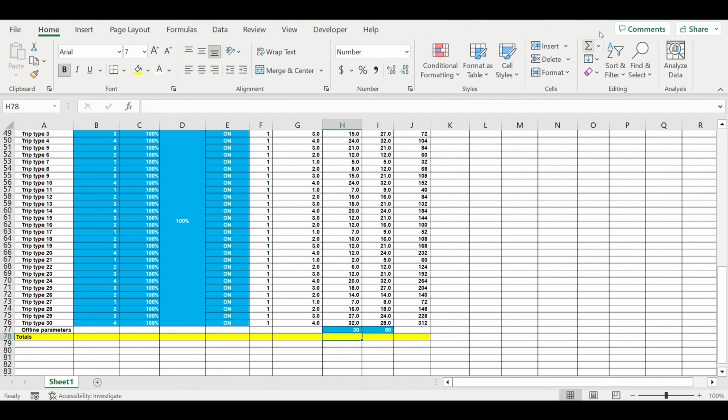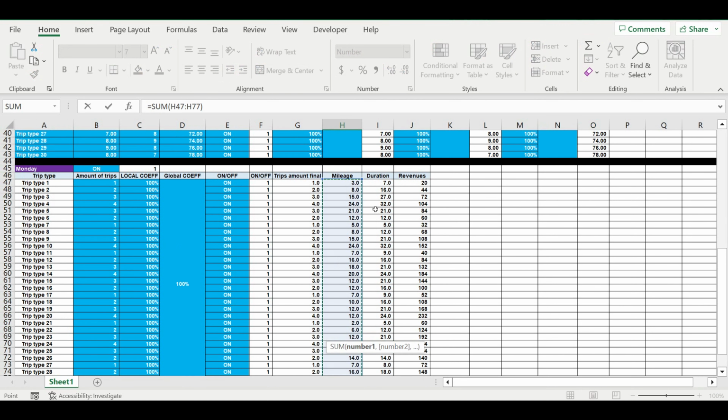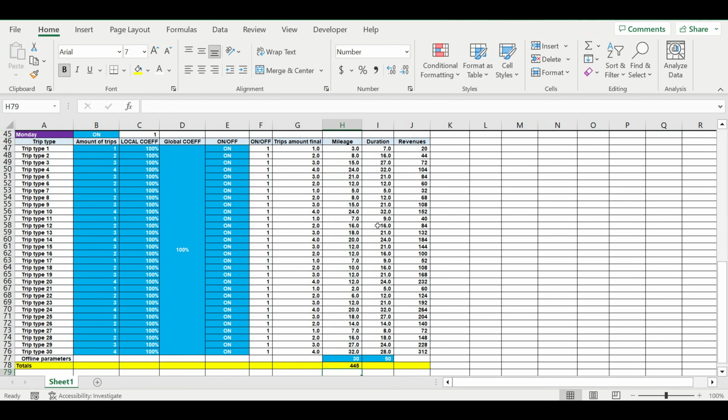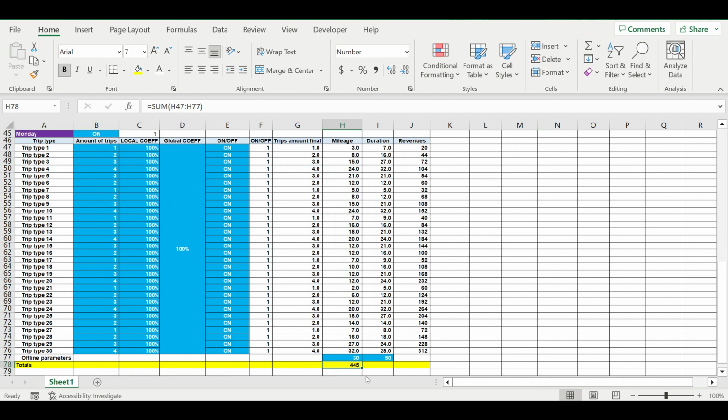So the total mileage for Monday will be the sum of this, duration will be this, the revenues will be this. This is just an example, don't look at the numbers themselves.